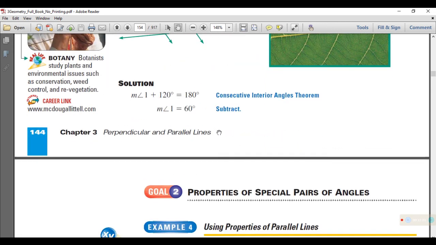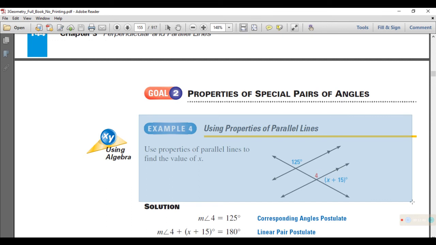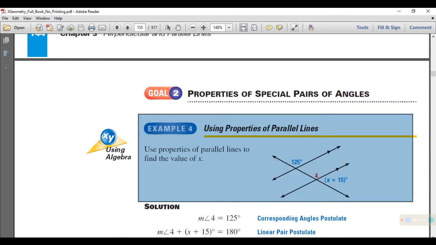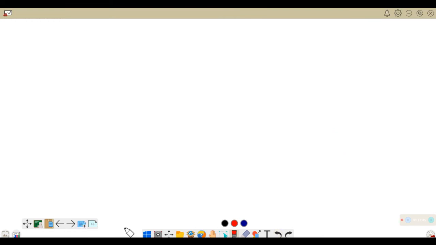Let's continue. Properties of special pairs of angles. Gagamit na tayo ng x, gagamit na tayo ng mga variables. Exciting na siya. Dito, hindi ko nalalagay yung reason for every outline of the solution, banggitin ko na lang para hindi sayang yung oras natin. On your exam, di ko naman kayo hahanapan ng reason for outlines such as this, except when I am asking you for proof. Pero pagka ganito na magsasolve lang ng missing variable, hindi ako maghahanap ng reason.